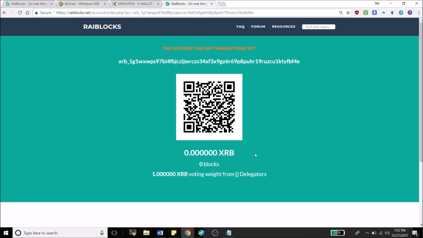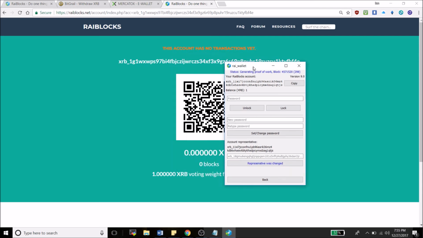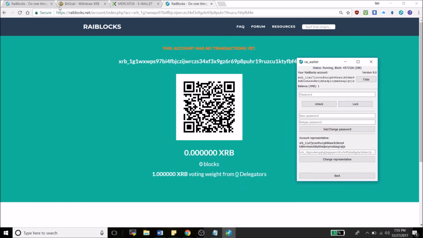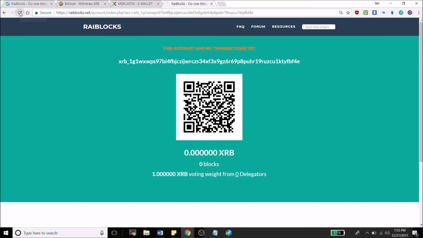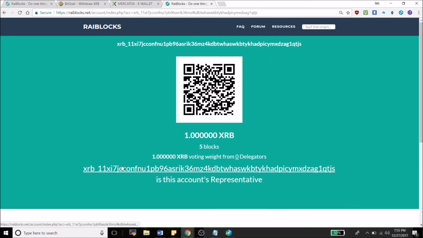As we already know, changing a representative is not permanent. So if you have a second representative node, but then you decide you don't want to use that anymore, or you don't want to give voting weight to a friend's node, you can always copy the address from your own wallet, paste it into the box, and click change representative. Here you can see that it was changed under account representative. And then if we go back to the block explorer on RaiBlocks.net and refresh, you will see that on that second node, it no longer has the voting weight from our wallet. We copy the address of our wallet, search for that on the chain, and we'll see that its voting weight has been restored and is now its own representative.